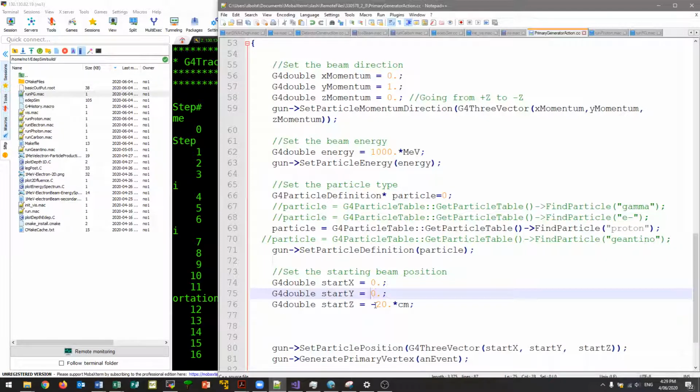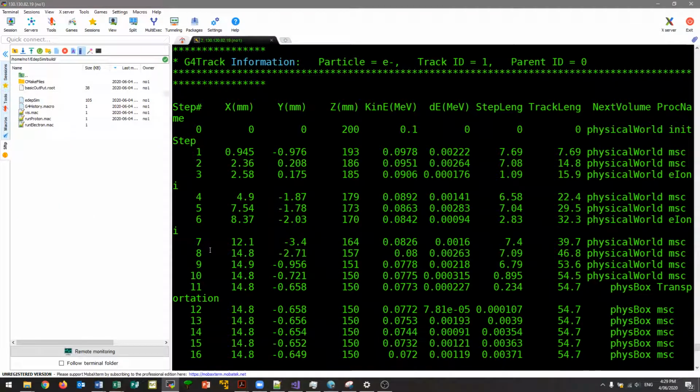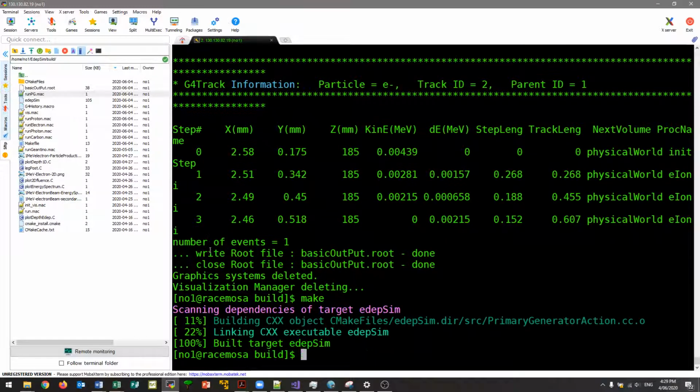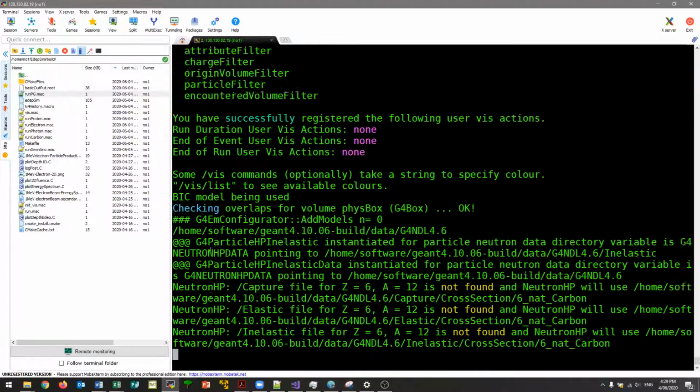Let's change it to minus, just for fun, just any old values. So make that. And just run that again.